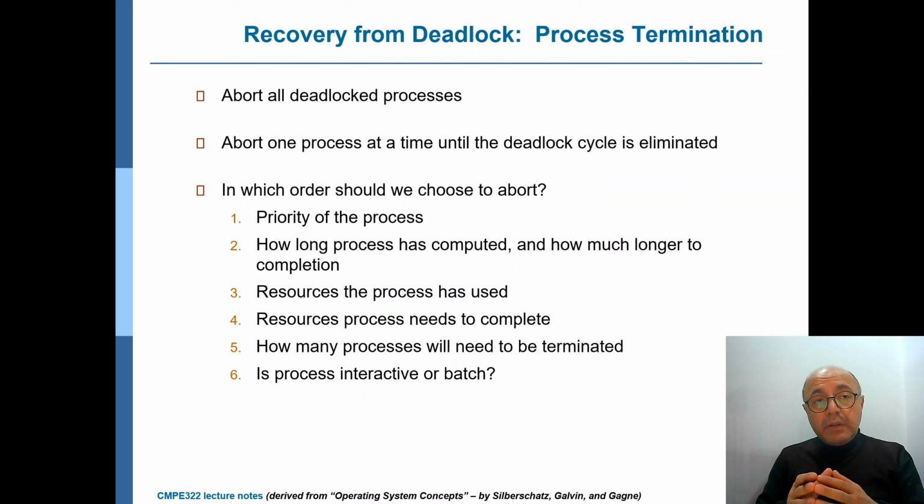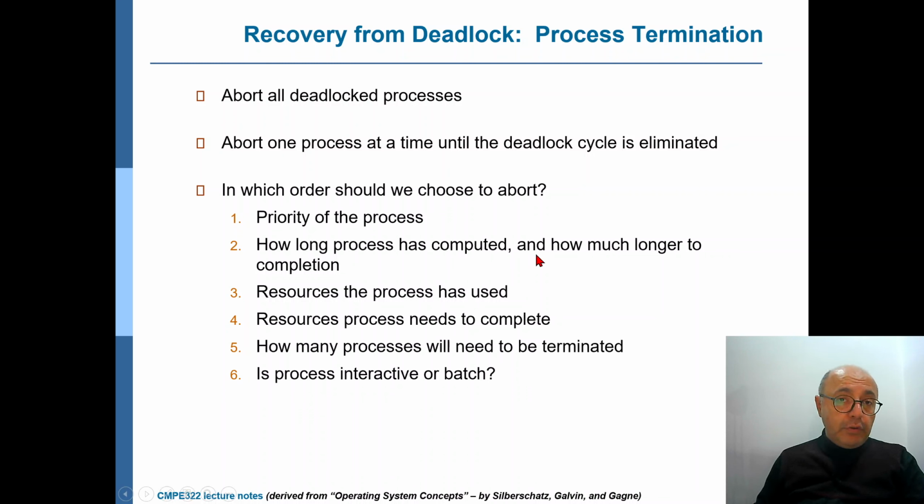Another one could be when you roll back a process, you're actually trashing all the actions, all the CPU time that was consumed by the process, because the process had been running for some time. When you roll it back to the beginning, all the CPU executions you have allowed for that process will be just discarded. You have to start all over again. So that CPU time is wasted. So you might be looking into that and, for example, try to roll back a process that has just started.